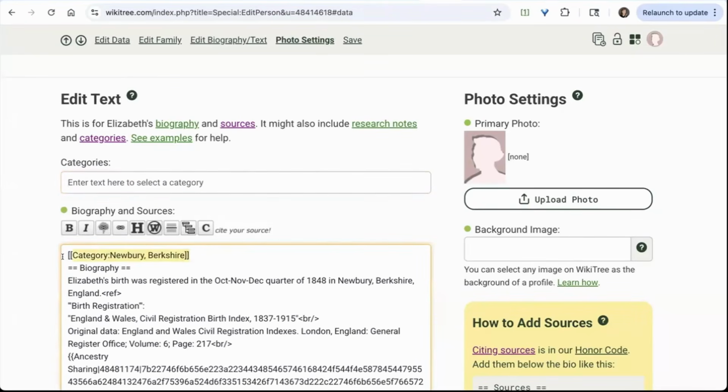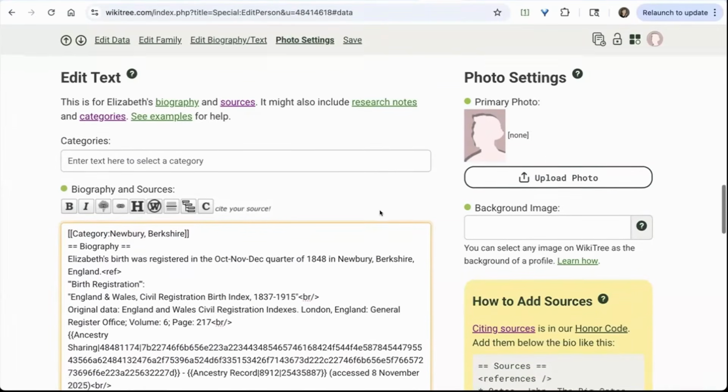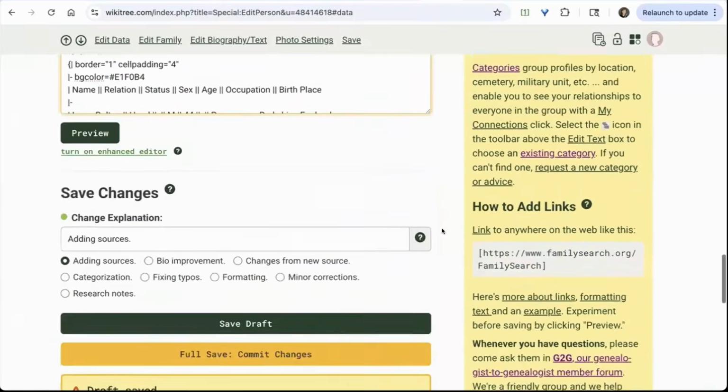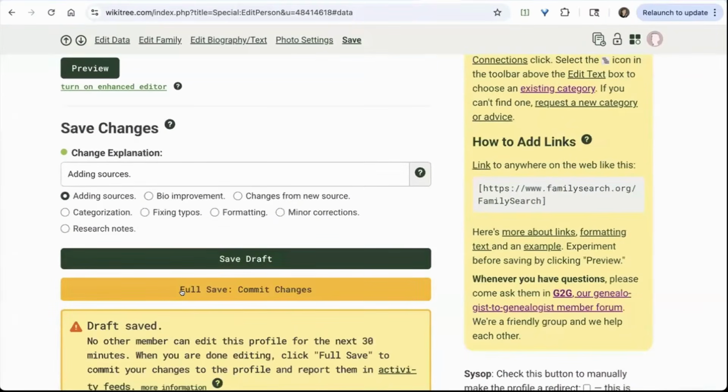Categories go above the biography. Stickers go below. I wish I had thought to be prepared with an England sticker, but we'll just pass on that for right now. So now you see I can go ahead and make the change.